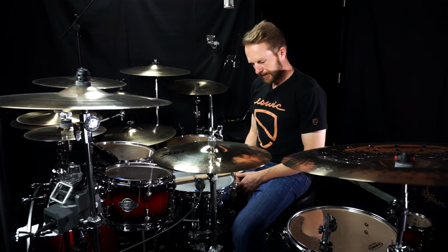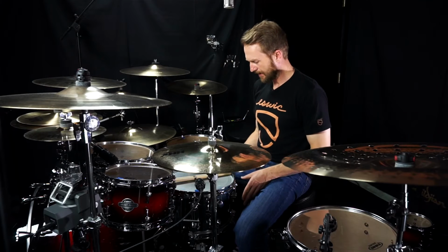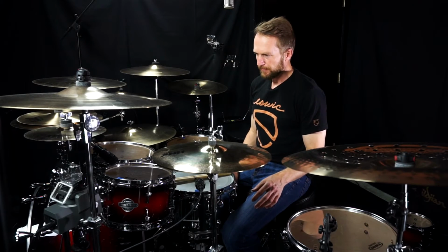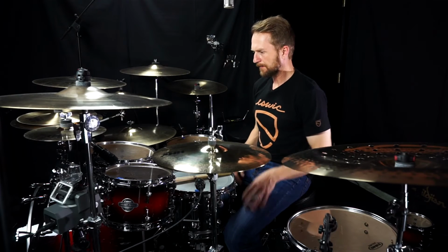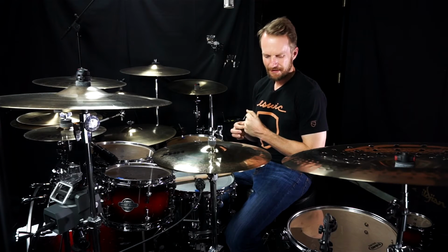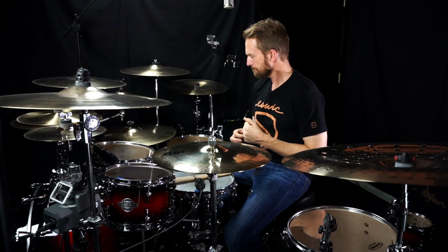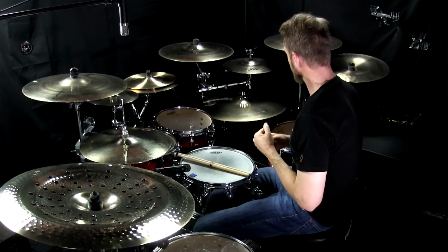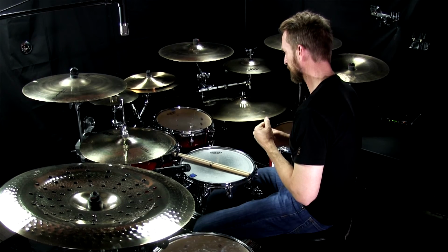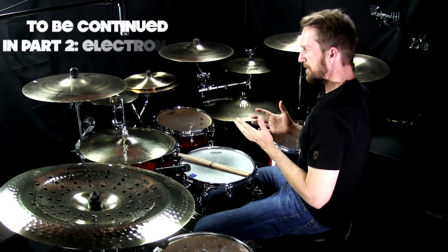And for hardware, I think I have all the same hardware as I've had before. I have these DW9000 double bass pedals. Kind of a mixture of cymbal stands, a few DW, some Pearl, some Tama, and this DW3000 hi-hat stand. The auxiliary hi-hat clamp is new, that's also DW, and this DW tom stand I've had for a while. And that's about it for the hardware.